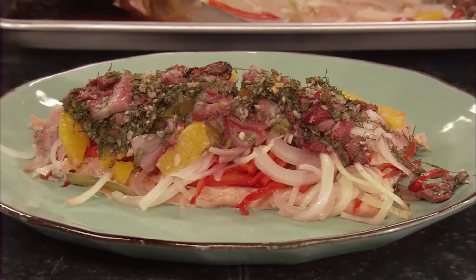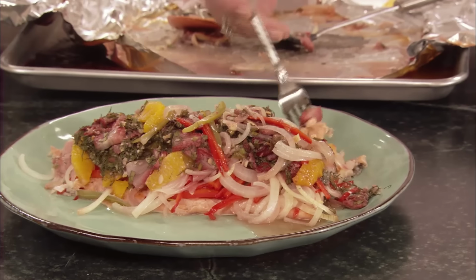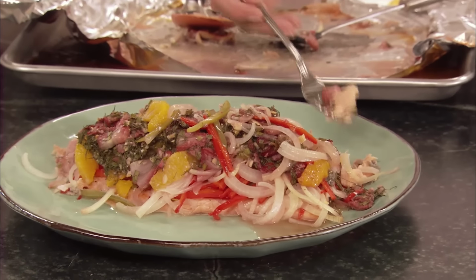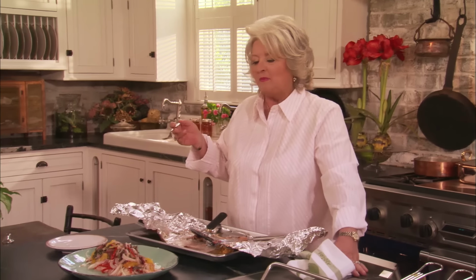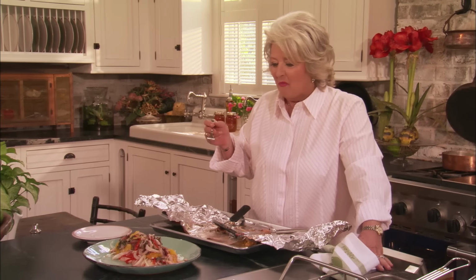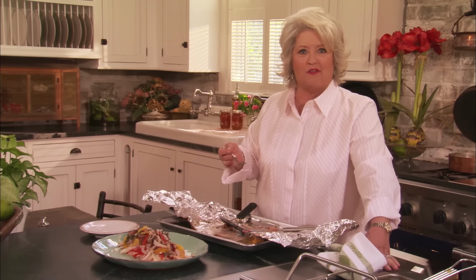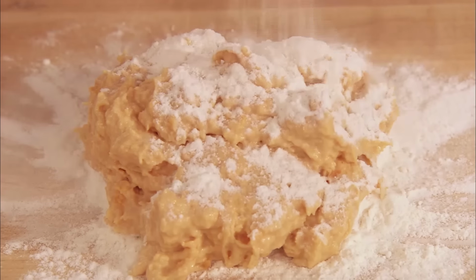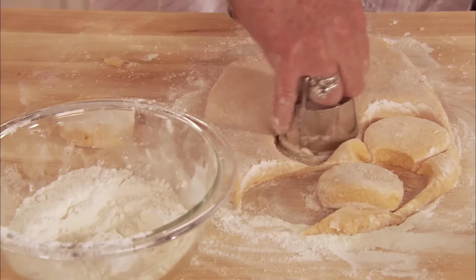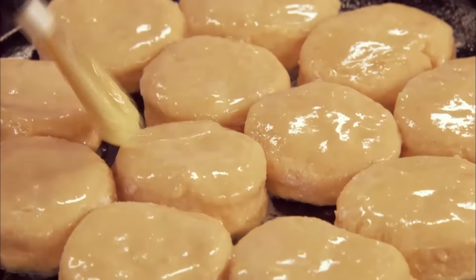Not bad. And I can't resist a taste of this, y'all. I want to make sure I get a bite of strawberry. Oh, Cam, it's so good. So totally different from what you would expect with a fish dish. Thank you, darling. Now, when we come back, y'all, I'm going to be making something so moist and so yummy, and it's just going to scream for honey.